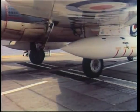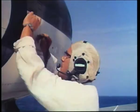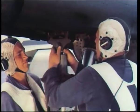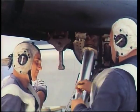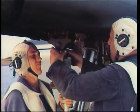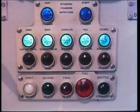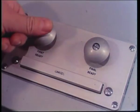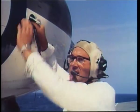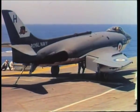The aircraft is pushed back above the chocks to slacken the holdback. While an air engineer checks with the pilot, the old holdback rings, strained by tensioning, are thrown away and new ones fitted. Meanwhile, the console operator has gone back to stand by and given first ready. Whatever the trouble was, it seems to have been sorted out on the spot. So the Scimitar can be reloaded and launched.